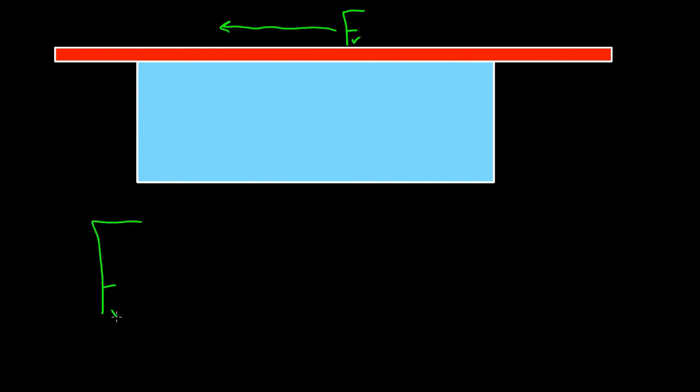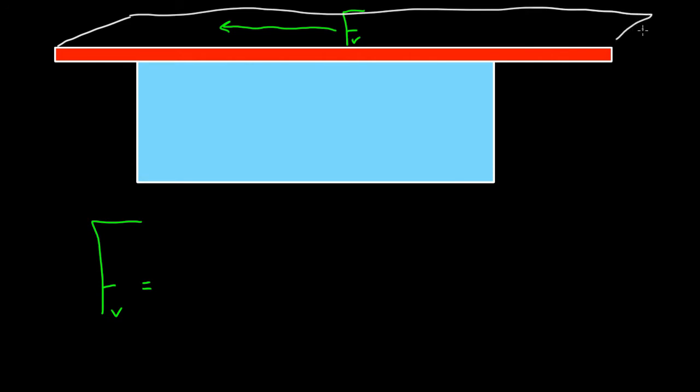And if it exerts a force to the right on the fluid, then the fluid is going to exert a force, by Newton's third law, to the left on the lid, and I'm going to call this a viscous force. I'm going to call it FV. So what does this viscous force depend on? One thing it depends on is the area, and not the whole area of the lid. It's just the area of the lid that's actually in contact with the fluid.